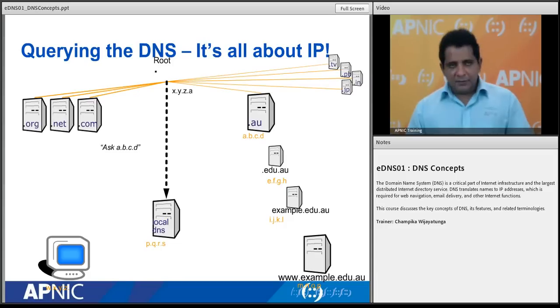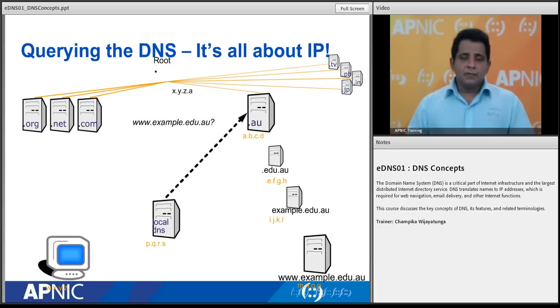Instead, root will give a reference, asking our local DNS to go and contact the top level server, which in this example is the .au name servers. So the local DNS will go and talk to the .au name servers and ask the same question. Now, the local DNS has received the IP address or the IP addresses of the .au name servers through root, because root gives the references.